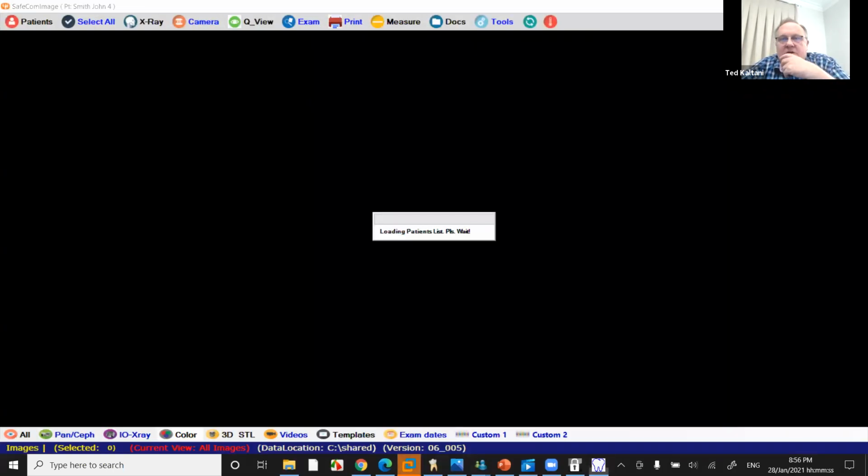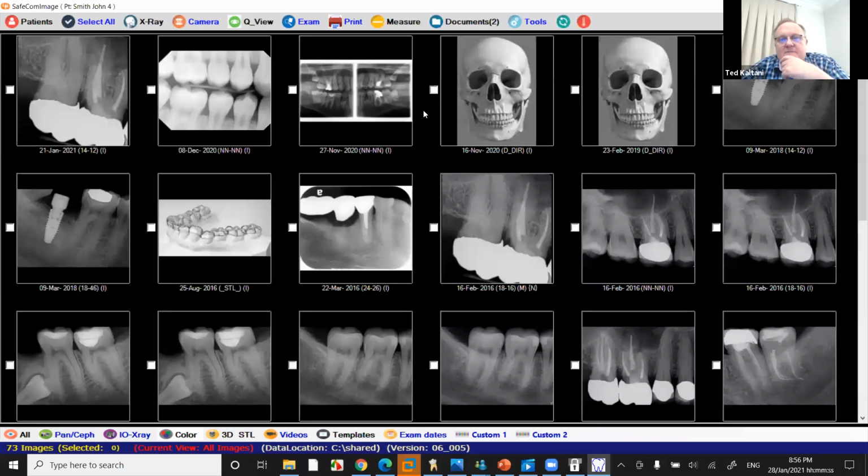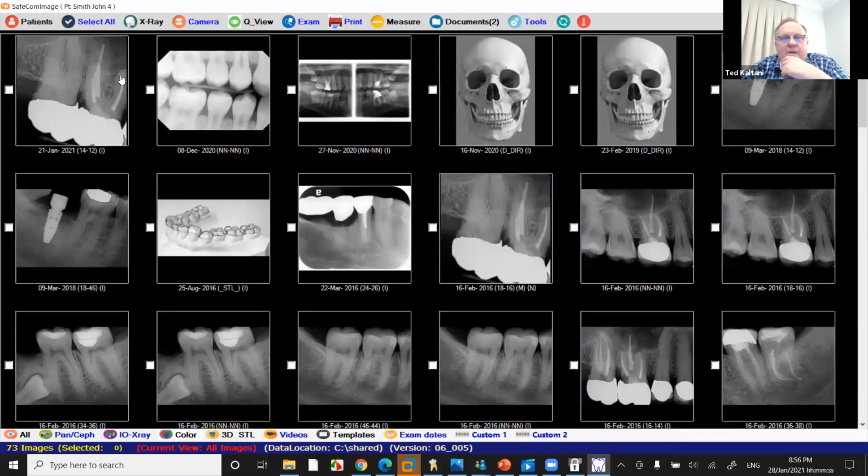So now let's go directly into SafeCom, so I can show you more of what SafeCom is all about. Sometimes I refer to it as, don't look at the cover. We don't build this software for the cover, which means we don't worry much about making this icon pretty or the best looking one. We look at the efficiency of the product.